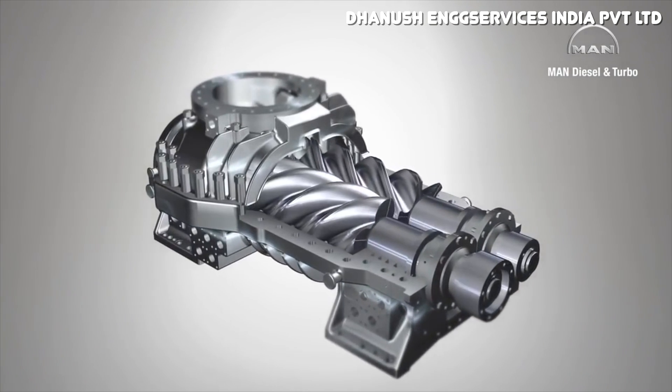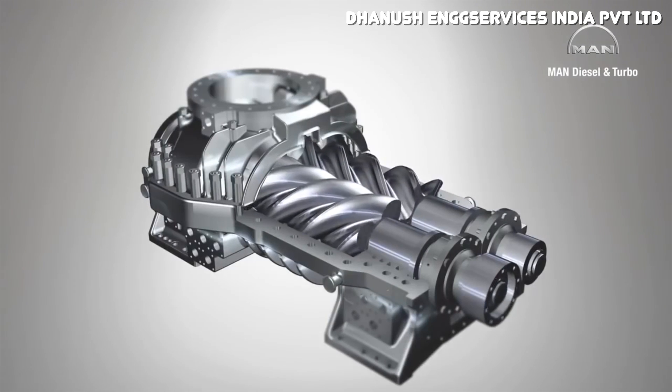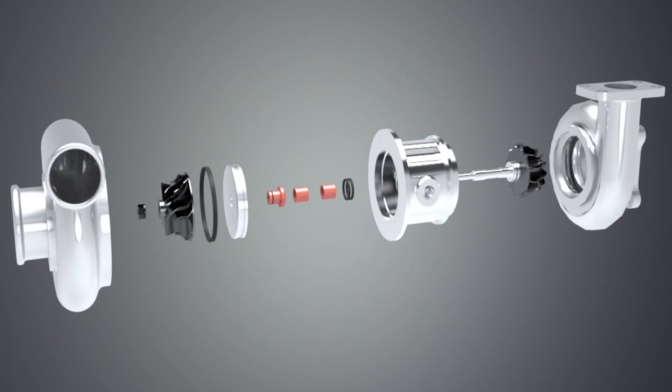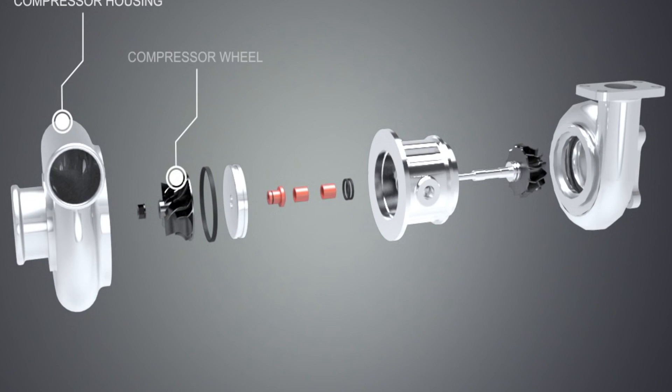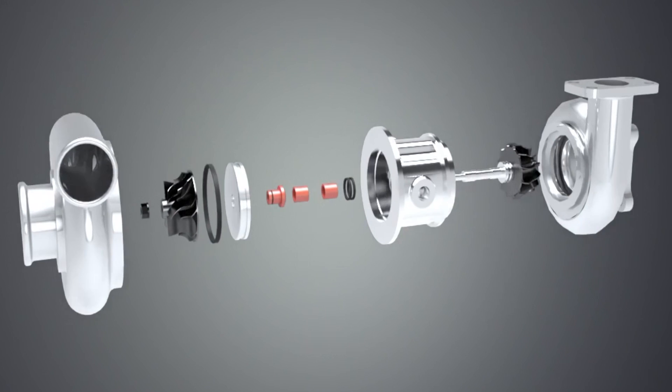Now that we've examined these two systems, let's compare them head-on. They both make more power by adding air to the engine so you can add more fuel for a larger combustion. The supercharger delivers more power at a faster rate at lower RPMs, and is simpler to maintain and install as an all-in-one system, but it tends to use more fuel, is more expensive, and is much louder. A turbocharged engine won't increase power output until you hit boost threshold, and there's turbo lag as you wait for it to spool up. For most of us millennials, a lot of 90s and early 2000s JDM cars were turbocharged, and those are the cars most of us could afford when we were first getting into cars.